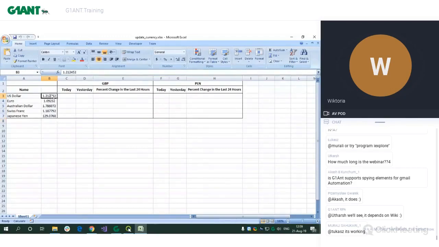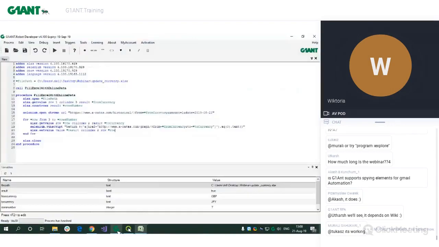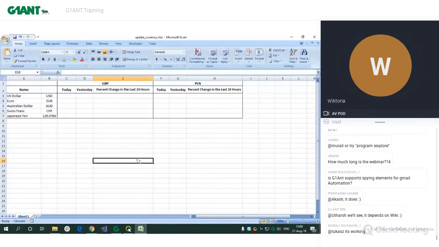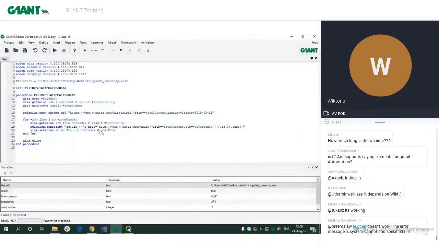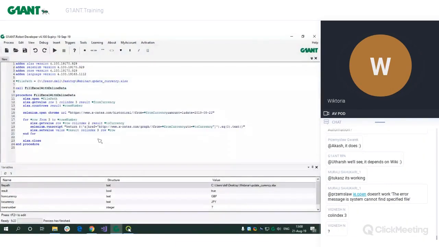All right, yeah, I forgot. This should be in the C column. So, yeah, sorry. It should be here, column index three.